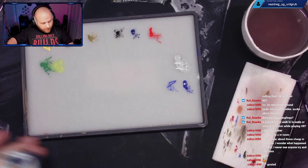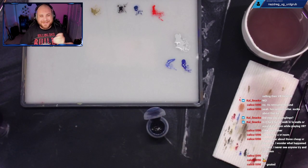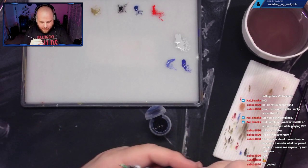I mean, at this point, I'm not even surprised, Calico. I'm pretty sure it's the law now that you have to put that emoji in at least once per stream. It's the law.